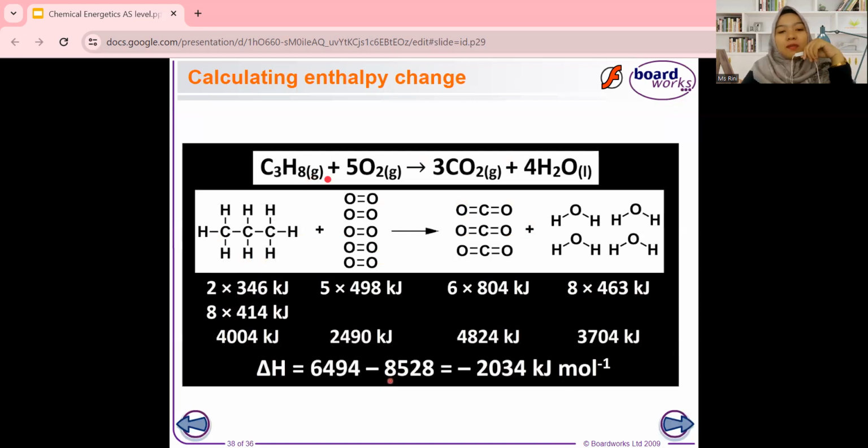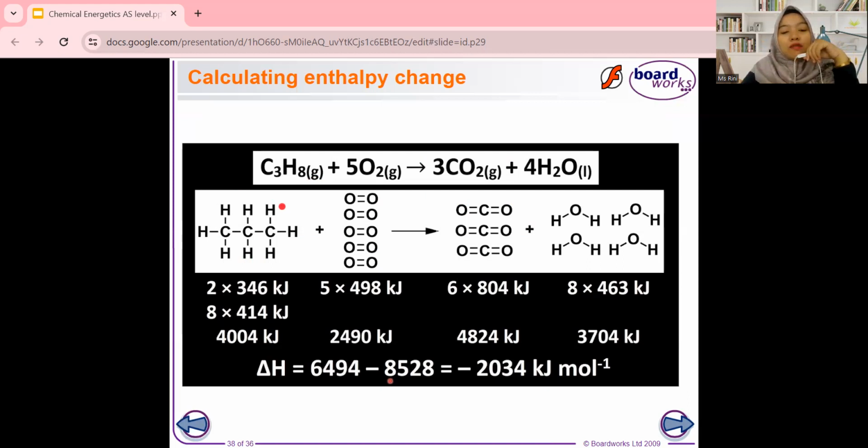So here is the sample, C3H8. You need to know what type of hydrocarbon that is. Because it follows the formula of an alkane, it's an alkane, and there is no double bond inside it. So this only contains single bonds. And then you need to draw the structures of all the compounds. That's the challenge in this topic.